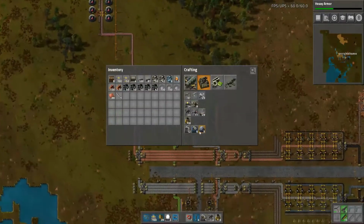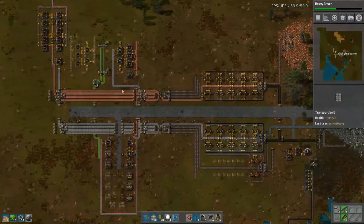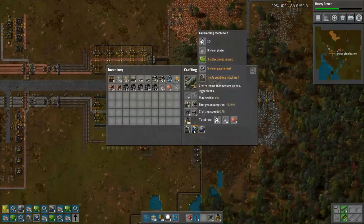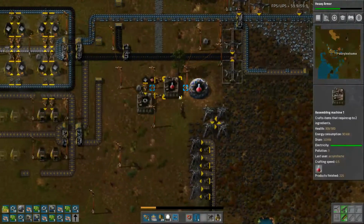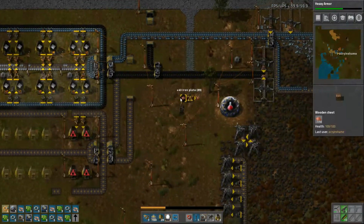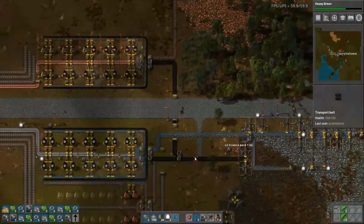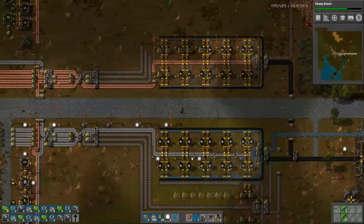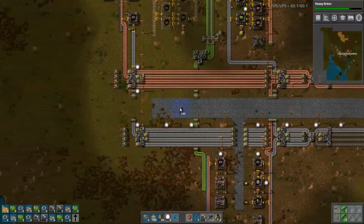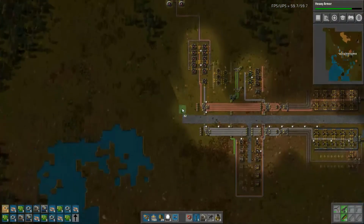I can make another one. I can tear this down and move this stuff up there. We'll get working on green science now that we have our blue science. Pick up this, that, and good. We'll probably just start working on a bit of concrete in the near future too. That would be pretty cool, wouldn't it?